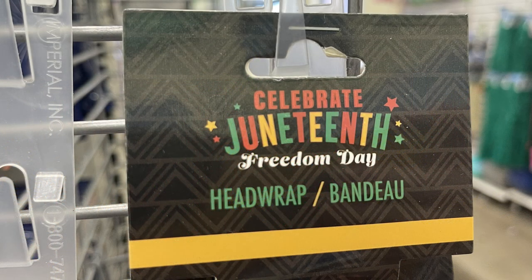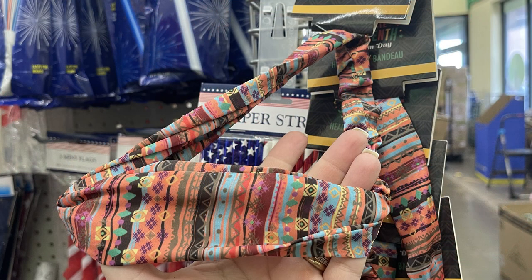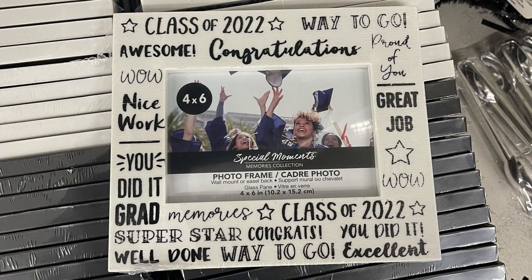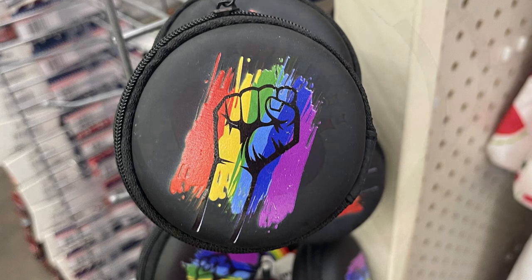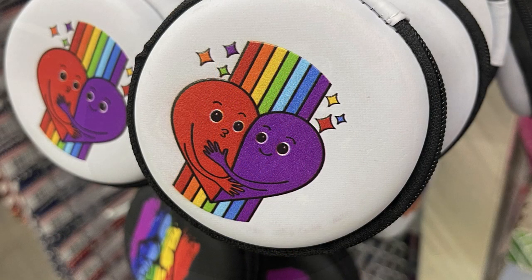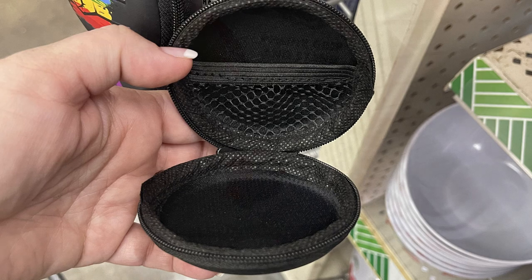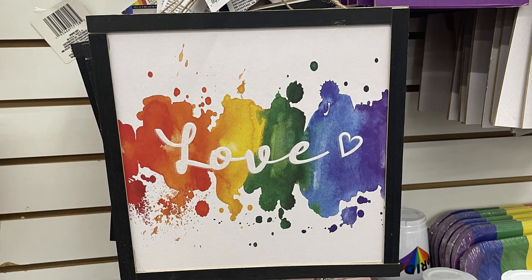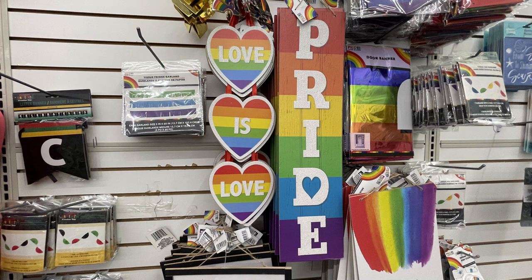For seasonal items, they have more of their Juneteenth Freedom Day celebration items — a new head wrap with a really pretty color scheme, plus party decorations to match. They had a bunch of their graduation items still out, including new picture frames this week in white or black or one that holds your tassel. Then they had some of their pride items out for pride month — a headphone earbud container with a zipper and pouch inside to hold wires, a phone grip stand, and different signs including one with a rainbow that says 'love,' a hanging sign that says 'be you,' and the 'love is love' and pride signs.